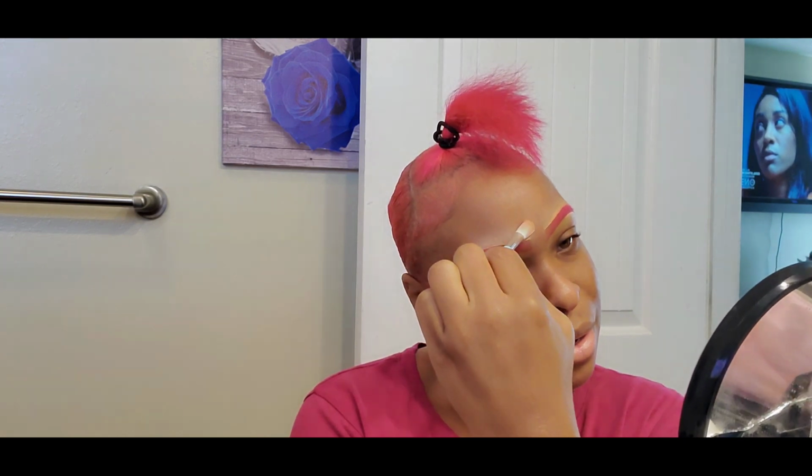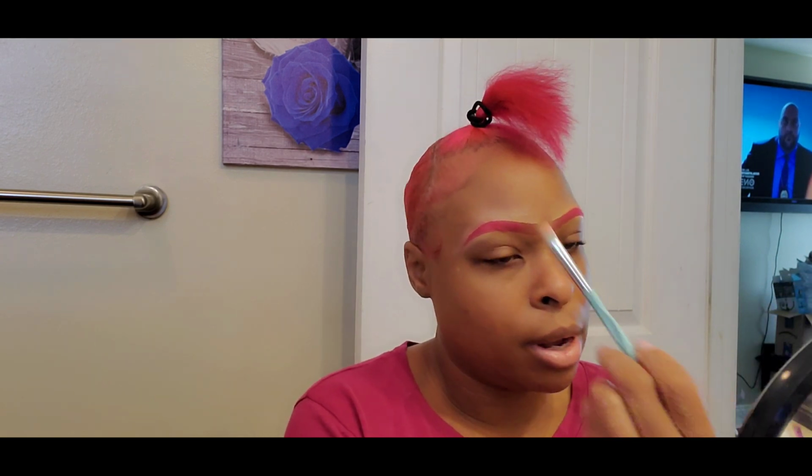Now all I'm gonna do is take this brush and just brush down the middle like that. And take it over here to this side like that. You see? Just come down. I just went down the middle, so I won't have a unibrow, y'all. And blend a little more. I'm not worried about this part looking real light or whatever, because I'm going to go back over that when I do my makeup. You know what I'm saying?